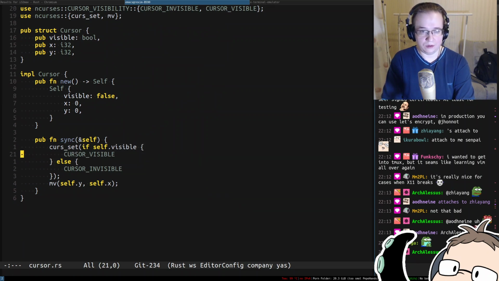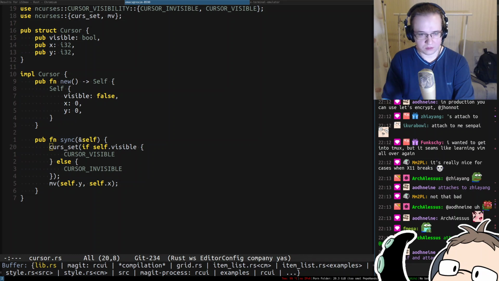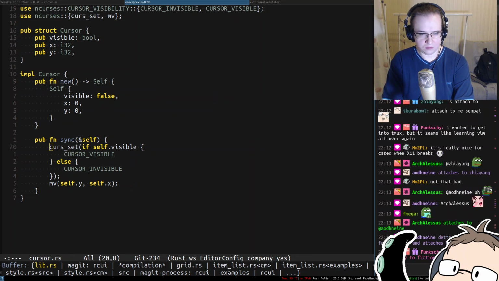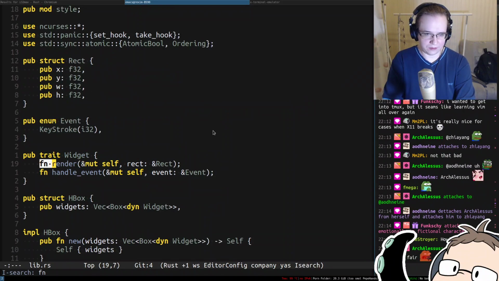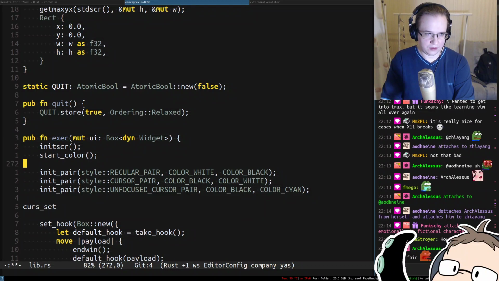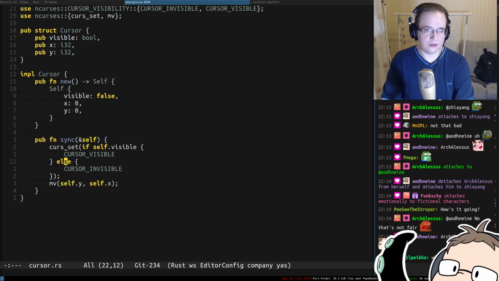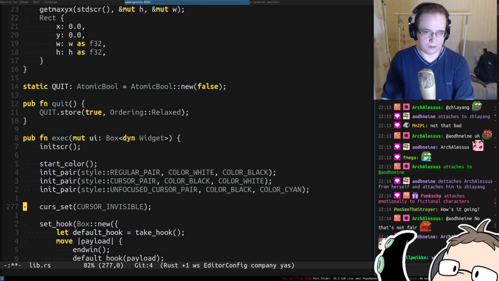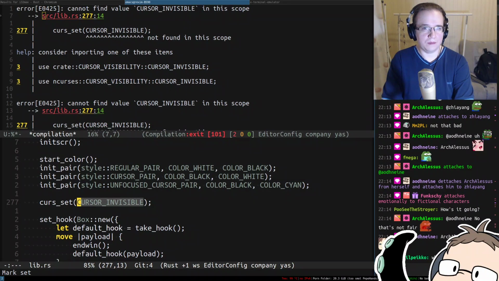And what you're essentially doing, you're just setting the cursor to be invisible. So where's the exec? So this is what we do here. So start the colors and stuff. So cursor set. Cursor invisible, and let's see what's gonna happen. Yeah, there we go. So let's actually see. Cursor invisible.